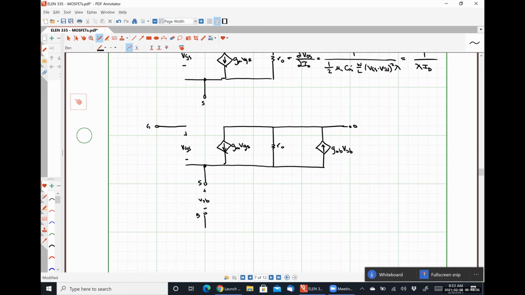So this is what our small signal model would look like, with body effects included and channel length modulation included, where we've already defined what our parameter GMB is. Probably not going to see that in this class. Just if you go through into 336 and then 438, it's going to come into play. So I'm just hedging my bets that at least one of you is going to need to know what the hell this is when you become a senior.